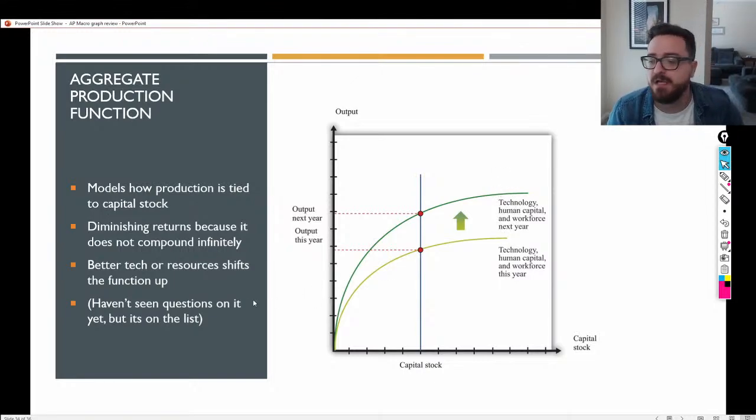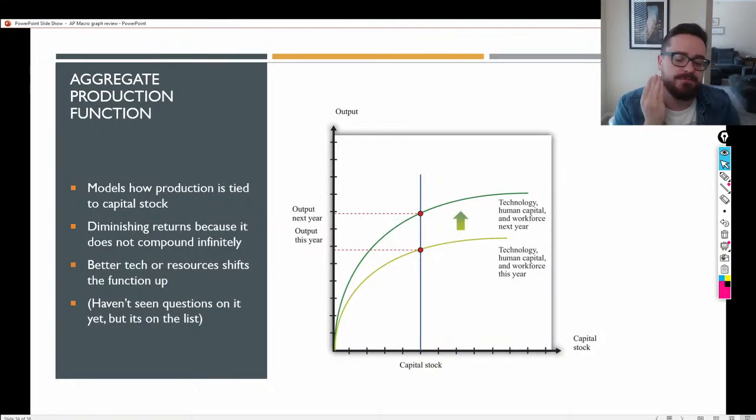Does that make sense? This was only added to the AP exam's list of things for us to cover 2 years ago, so it's one of the newest things they've added. Because of last year's test not having a multiple choice portion, we have yet to see a question over it. So I don't know how they'll ask about it.